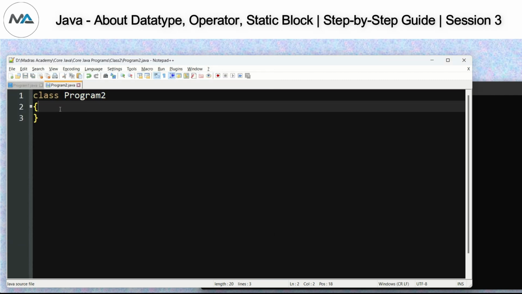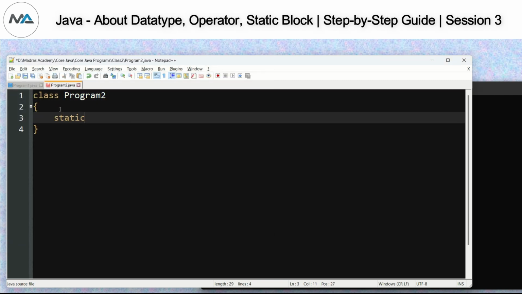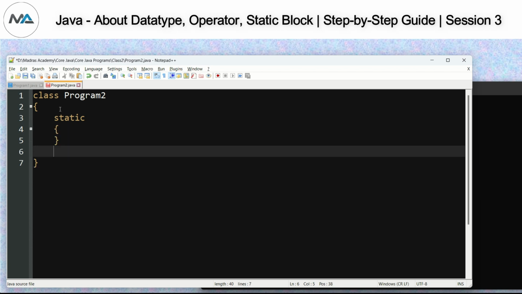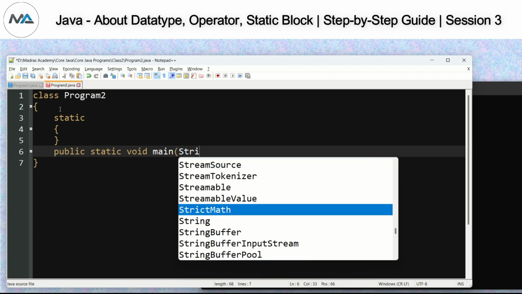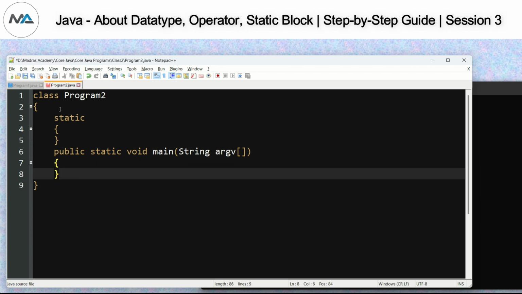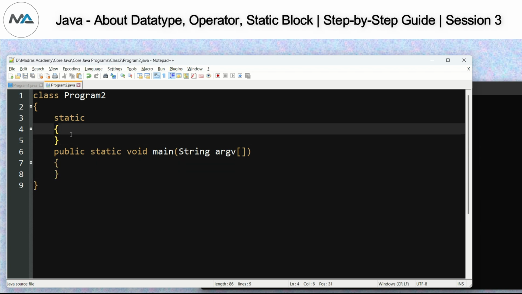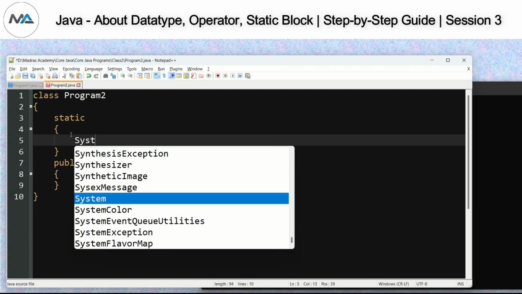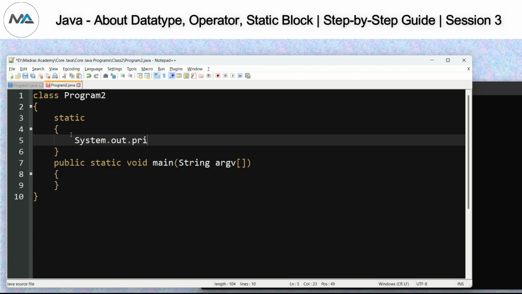And then we will write a static block. For what purpose are we writing this program? We need to give a heading, and at that time we can use the static block. Okay, so here I have written a main function, String args[] with box brackets. Like this I created the main function, and this is for the arithmetical operator I am writing here.